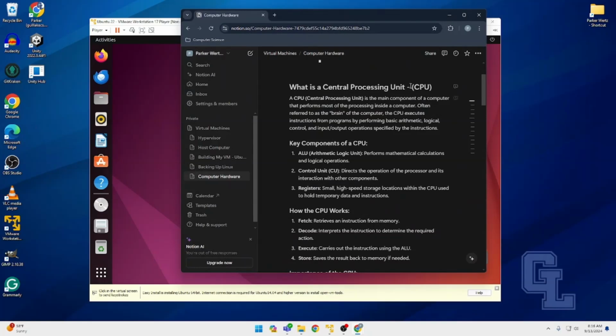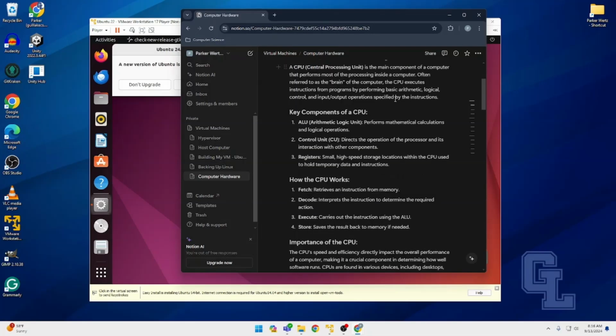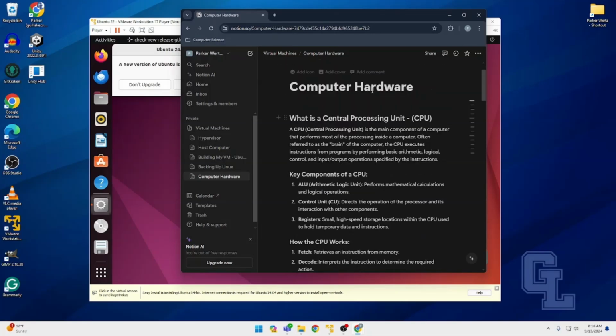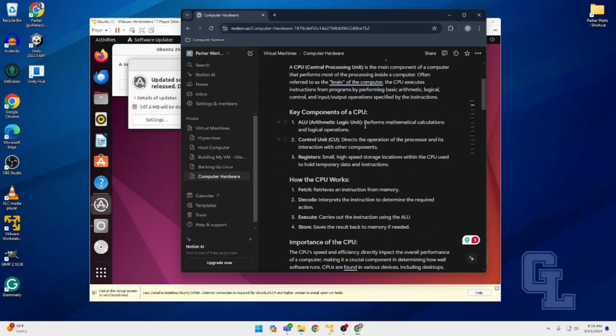The CPU, which is like the brains of the operation inside the computer, is the main component of the computer. It's called the central processing unit. It obviously processes everything. And it does the ones and zeros, everything that the computer needs.